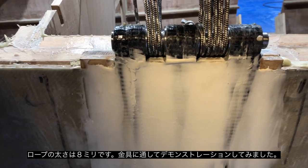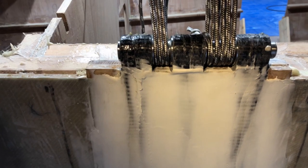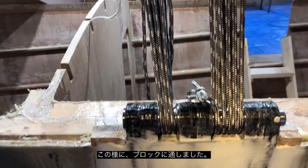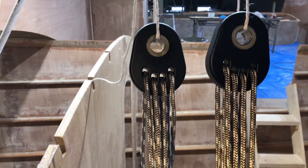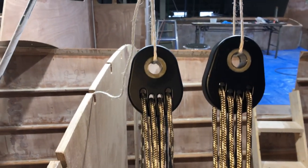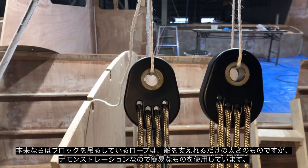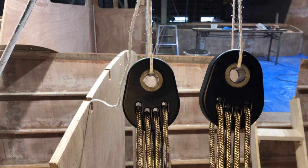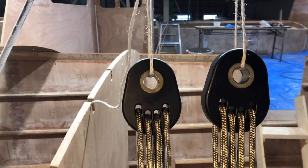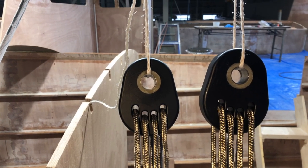So we're using an 8mm spectra line that will go around the thimbles and then come up and attach to the blocks here. And of course I'm not using any sort of spectra line to hold these blocks in place, it's just a piece of cord just to show for the demonstration. But the upper and lower shrouds will attach to these blocks here.